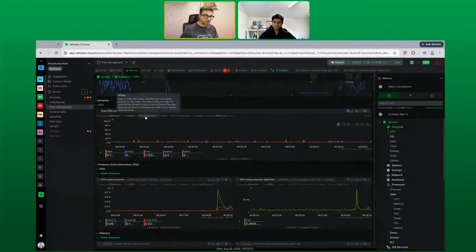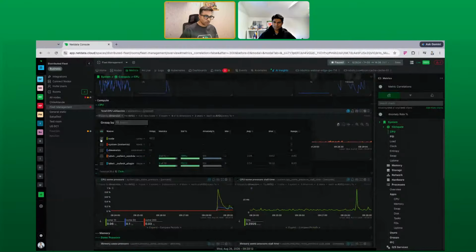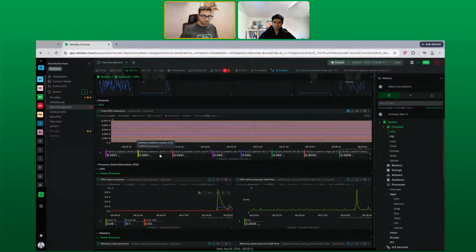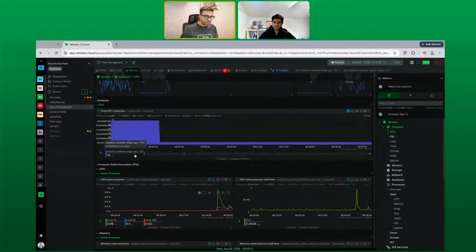And if I change the grouping to per node, what you will see is the CPU utilization on each of these robots or gateways. It just takes a while because 1,000 nodes is quite a bit. But as you can see, it's showing you the CPU utilization. Since it's a simulated environment, most of them have similar data. But let me sort this. And if I were to click on any of these individual devices, I get to see how the CPU utilization is varying over a period of time. So you have a single pane of glass to look at all of the data that's interesting to you.